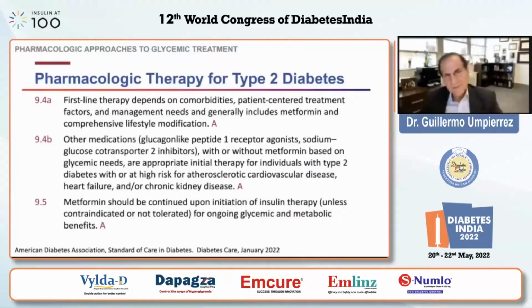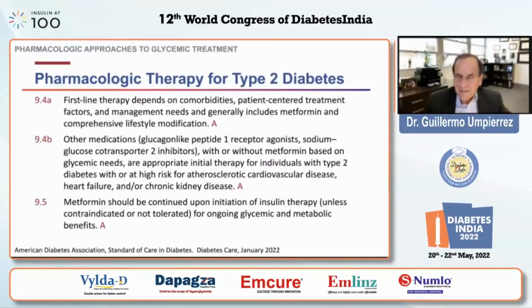So let's go back to the standards of medical care. First-line therapy for treatment of comorbidities, you have to talk to the patient about access. Metformin is the number one agent for most people with diabetes who do not have advanced cardiovascular disease or risk factors, who do not have nephropathy.